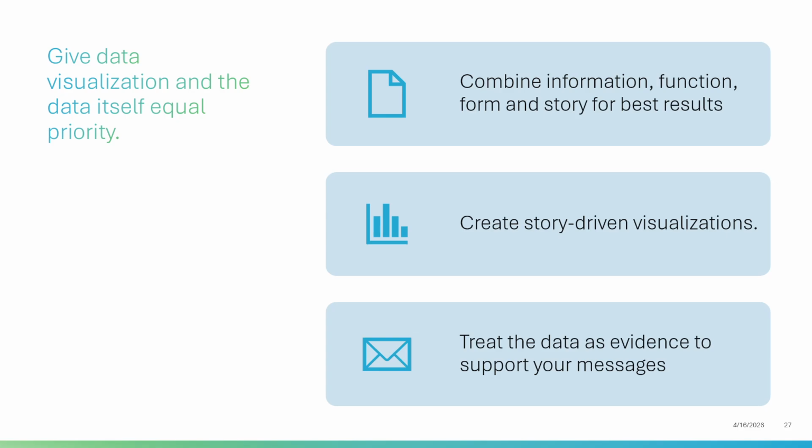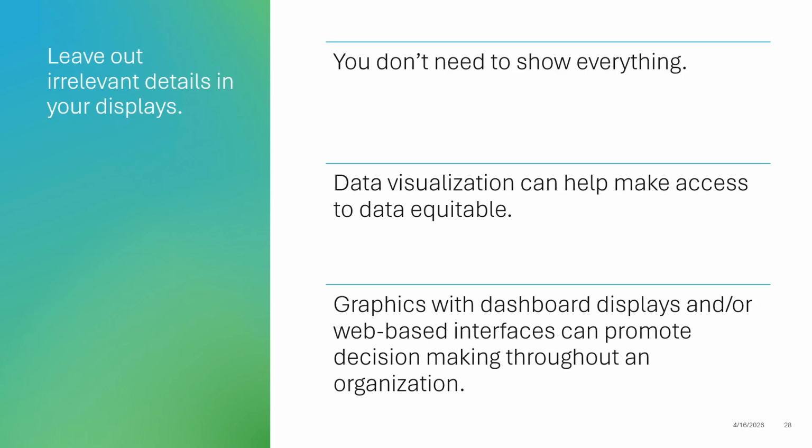Then you want to create a story-driven visualization, but for that, maybe you need to rearrange the data and treat the data as evidence that you are using to support any message that you want to transmit. You don't want to put irrelevant information, okay? You don't need to show everything, and you want to be equitable in the access of the data.